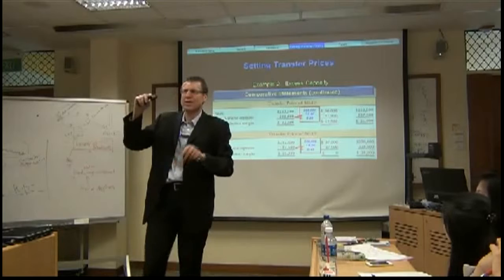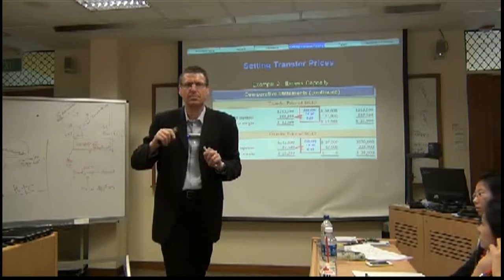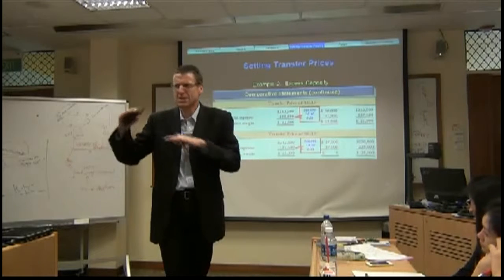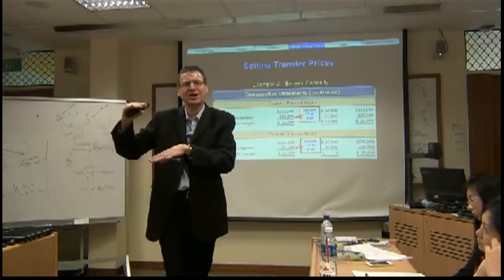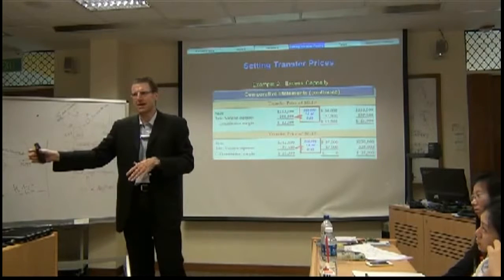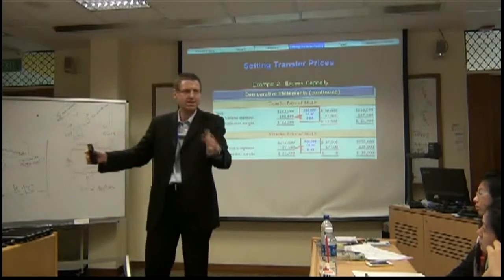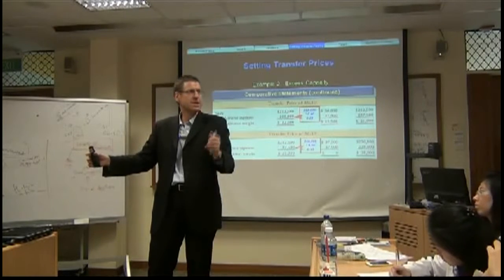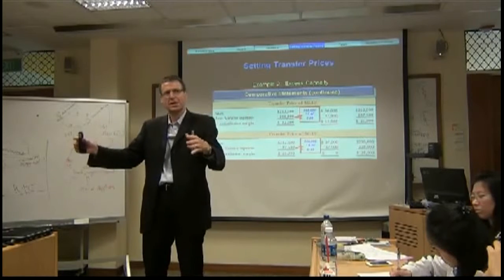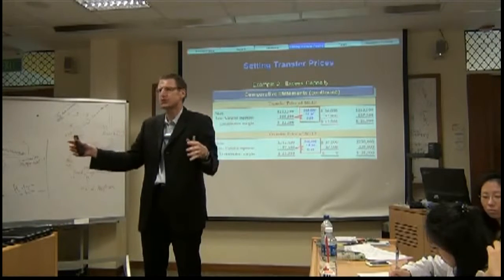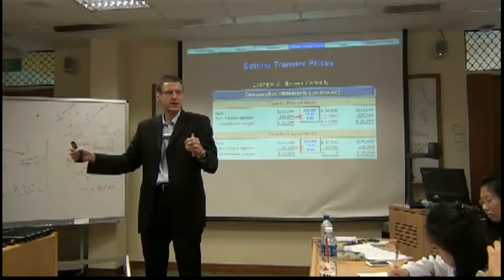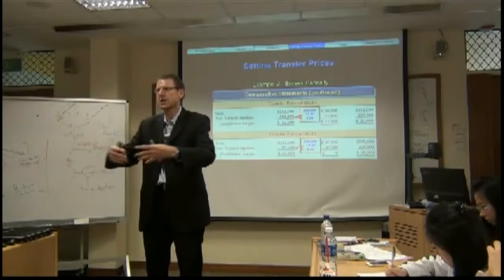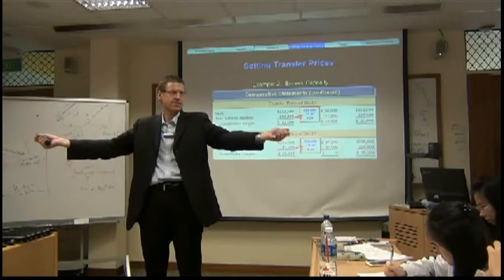Okay. So under those two scenarios where you've got avoidable distribution costs, excess capacity, there's going to be a range between where one division doesn't make anything and a range between where the other division doesn't make anything. Okay. These are two scenarios where it's best that they cooperate, that they do some transfer. All right. So, because by transferring internally, they are saving against if they both work externally.